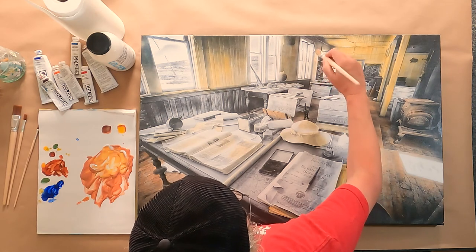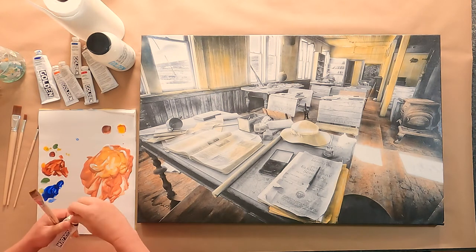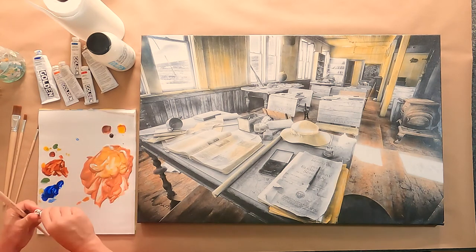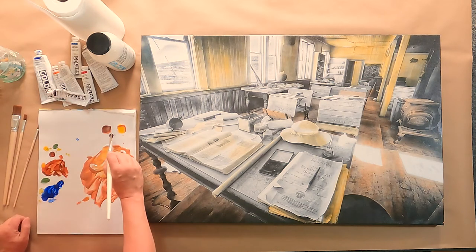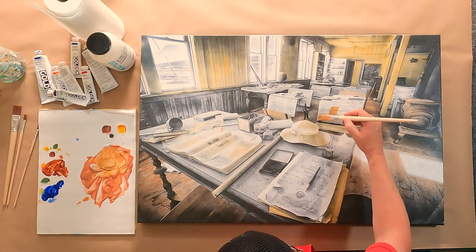I'm just sometimes stepping back, looking at the image overall, and seeing where I want to have some more of that yellow brown. So now it's time to add some burnt umber, just like a nice brown. Just take a tad of it, add that into the mix we have already. And that goes on the school benches.